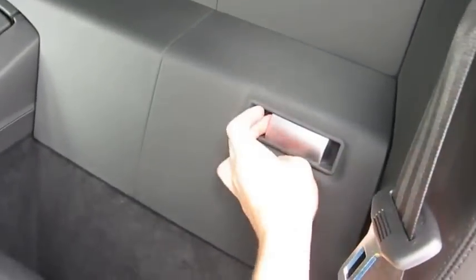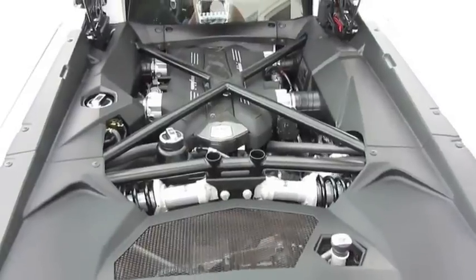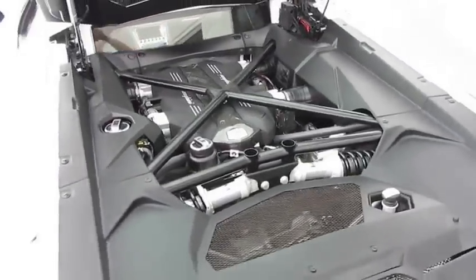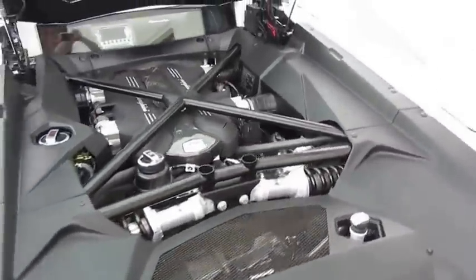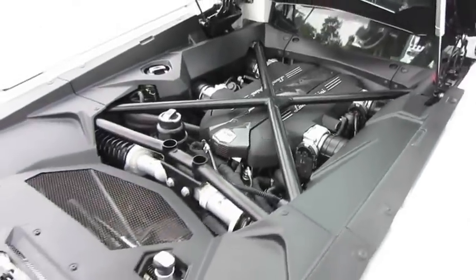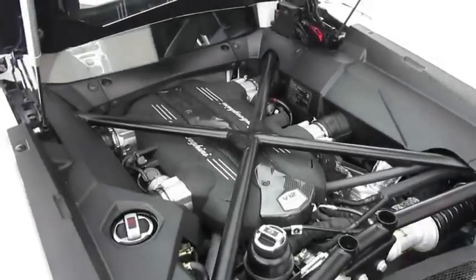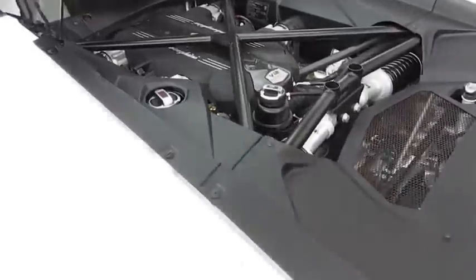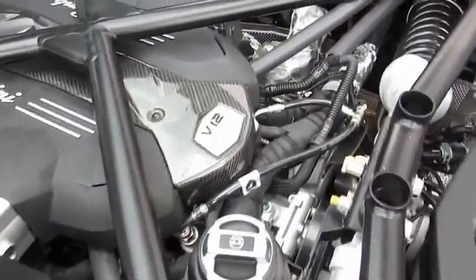Go ahead and pop the rear bonnet. The new Aventador is powered by a completely reworked 6.5-liter dual overhead cam 48-valve V12. Has variable valve timing as well as direct injection and puts out about 700 horsepower at 8250 RPM and 509 foot-pounds of torque at 5500 RPM. It is all-wheel drive with a viscous center differential, double wishbone front suspension and rear suspension with front and rear stabilizer bars. Has a 23.8-gallon fuel tank with an EPA estimated miles per gallon rating on premium unleaded gas of 11 city, 17 highway.